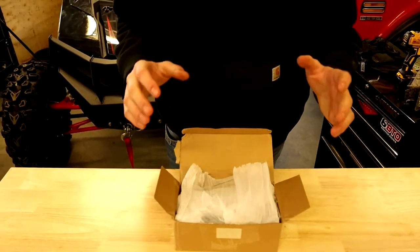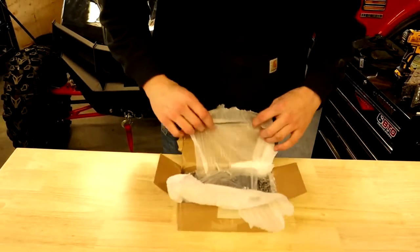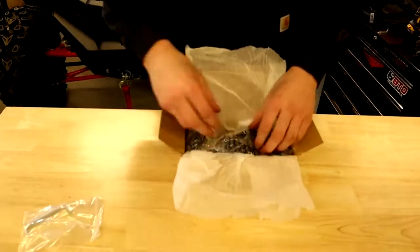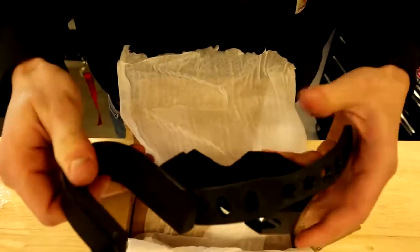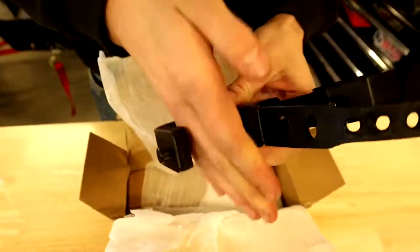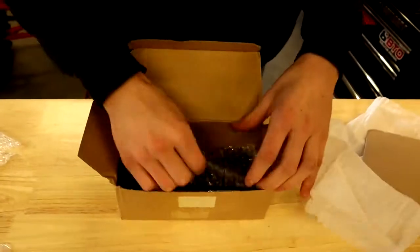Hello guys, today I've got a product from Kemimoto. It's a UTV bar clamp gun mount, and so we're going to open it up here. You have two Allen keys, and then you have your first mount, which comes with your bar mount, and then here's where you'll set your gun or whatever, and then you'll buckle that over. But we'll get to the install, and then you have another one in the bottom here.